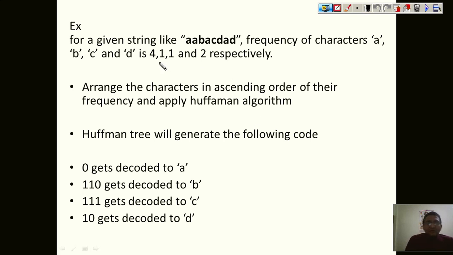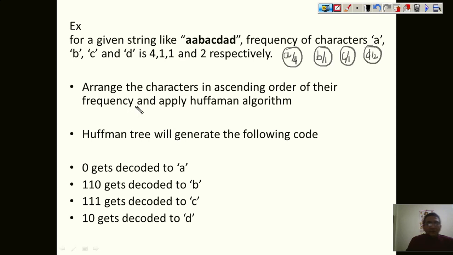We'll continue with the same example that we have discussed so far. We have A, B, A, C, D, A, D. This is the string given to us, and here the frequency of A is 4. So let us go as per the Huffman algorithm. The very first thing is you need to represent every character as a node. So we have a node A, and the frequency of this is 4. Then we have B, the frequency of this is 1. Then we have C, the frequency of this is 1, and then we have D, the frequency of this is 2.